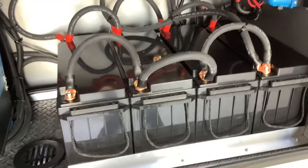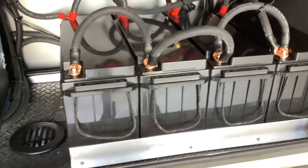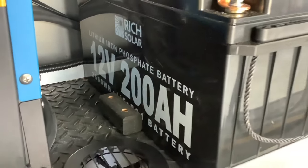These guys are full-time living in this RV, so usually when you're full-time living I recommend at least 600 amp hours, or even 800 like we have here to be even more comfortable. With this amount of battery capacity you can easily power an all-electric residential fridge in these fifth wheels.